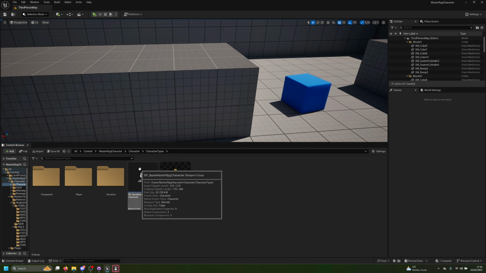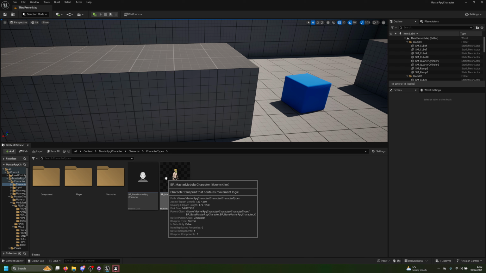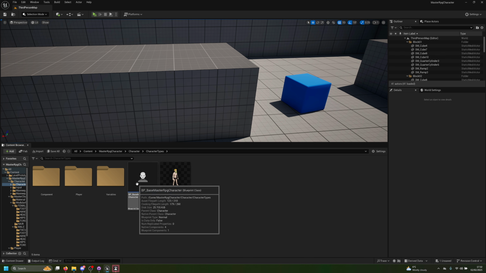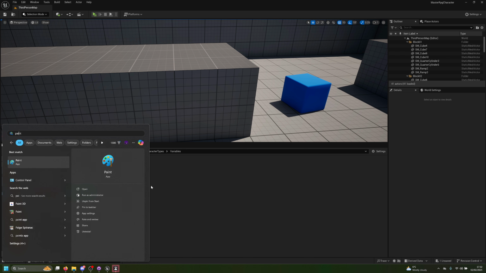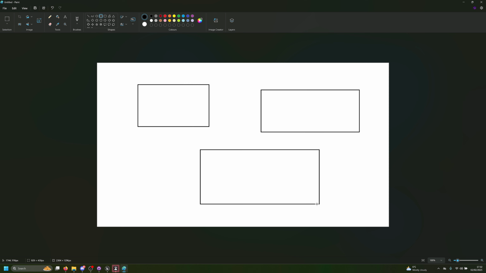Okay. Now, the next thing that I want to do is set up the character default male and female parts. So I'm going to open up the default variables here, and I'm going to create a data table. Let me explain visually what we're going to try to do. We're going to have a table and another table, and this is going to be the final table.